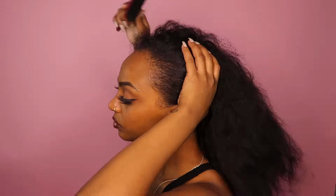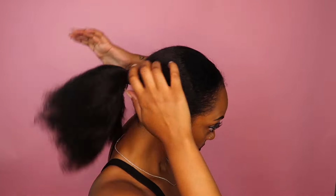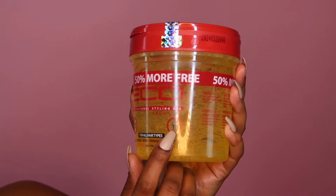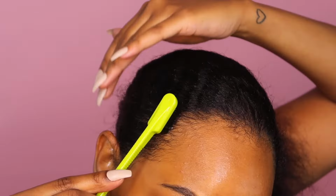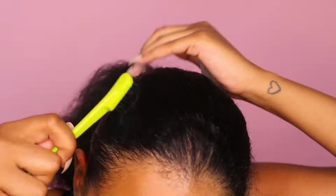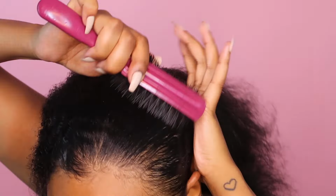First, I brush my hair to the spot that I want this ponytail to live and secure it with a hair tie. Then I grab an edge brush with some 10-hold Eco Styler and begin brushing that into the perimeter of my hair, working my way back. As you can see, I'm following each stroke with my fingers to ensure no clumps are left behind. Sometimes I even remove that hair tie again just to get a sleeker, cleaner look with a bristle brush.